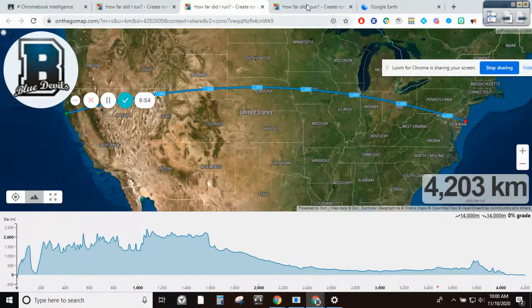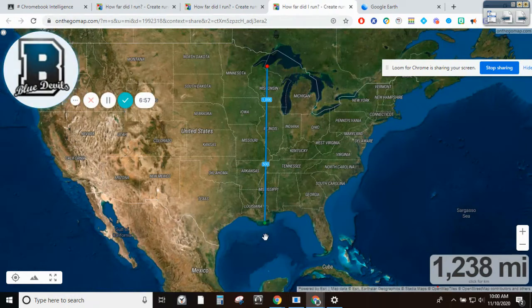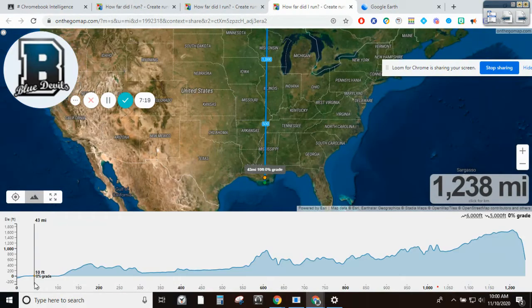Let's take a look from south to north. What is your prediction of what the elevation does from the southern United States, Louisiana, to the northern United States, Wisconsin, Minnesota? Let's take a look at it. Wow, this is a dramatic change from looking at the western United States to the eastern United States.